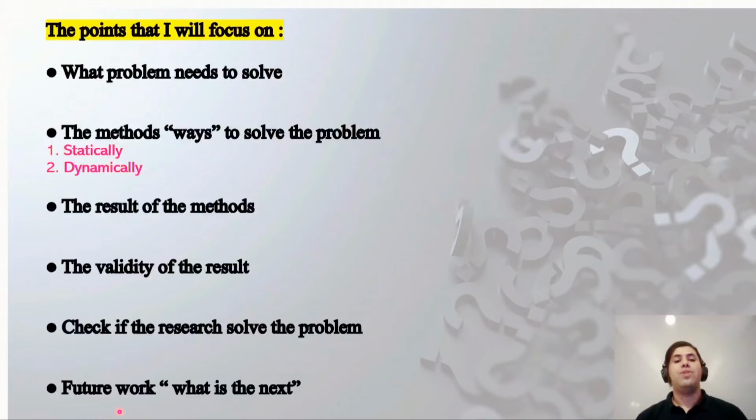In this third video, I'm going to focus on some points. What problem needs to be solved? The author tries to solve the failure of software quality. In 2015, many IT projects had challenges and failed for many different reasons, such as late delivery, going out of budget, and failure to deliver the required features.